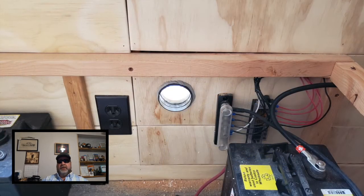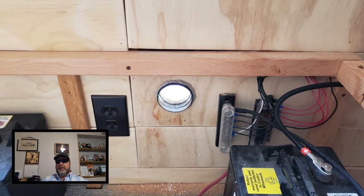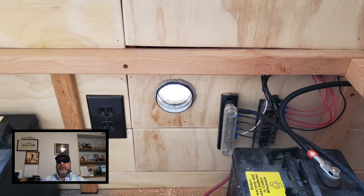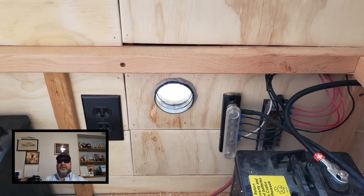I also ran a bead of the weather strip cord around the vent on the inside to seal around the hole, and I ran a bead around the inside as well just to help hold the bug guard in place.